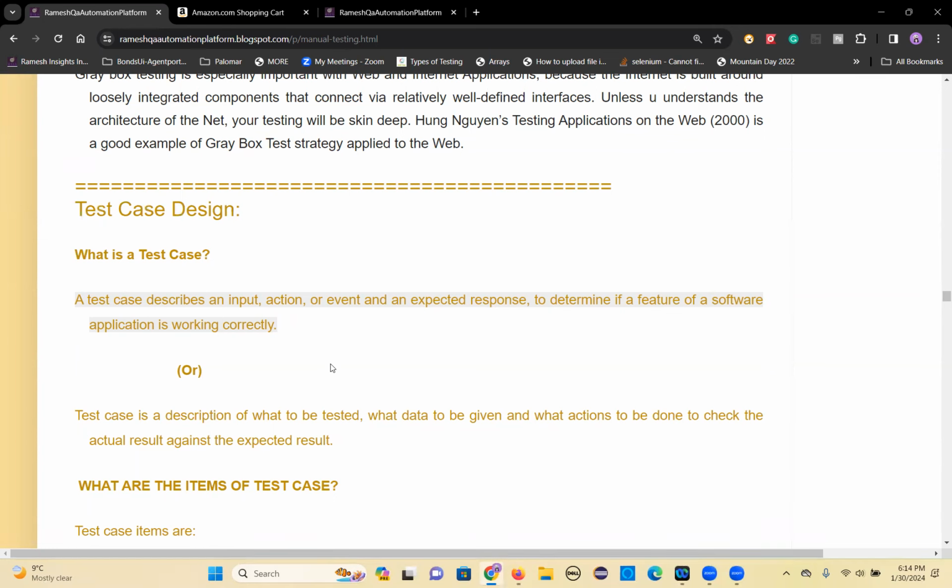Another definition of a test case: what you are going to test, what data needs to be given, and what actions to be done to check the actual result against the expected result. That is what a test case means.